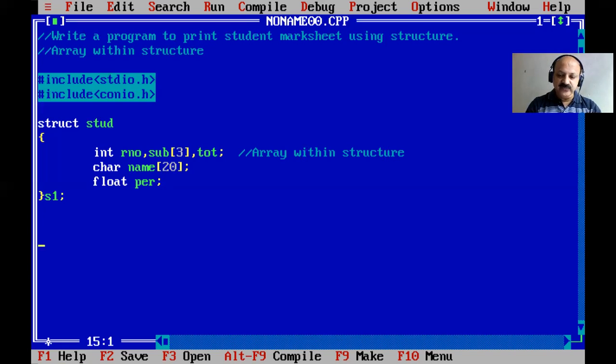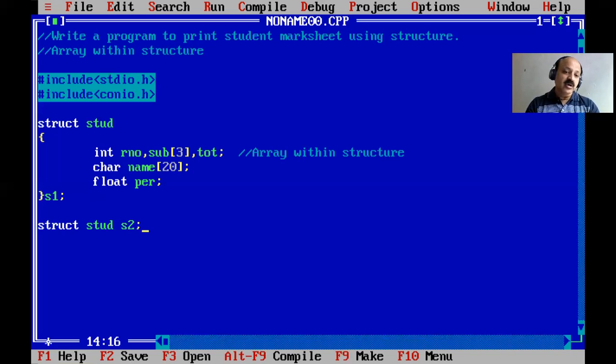So here we first print only one student mark sheet using structure. There are three places where we can declare the structure variable. Before the semicolon, in main, and in the global declaration section. Like I give the idea, stud and s2.